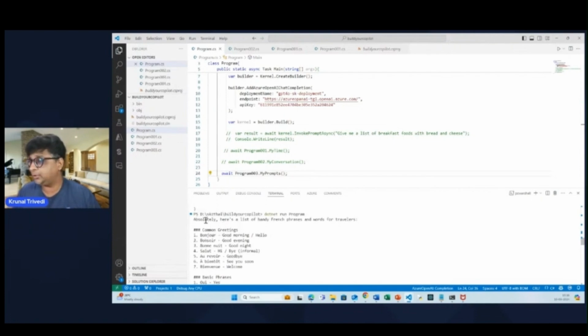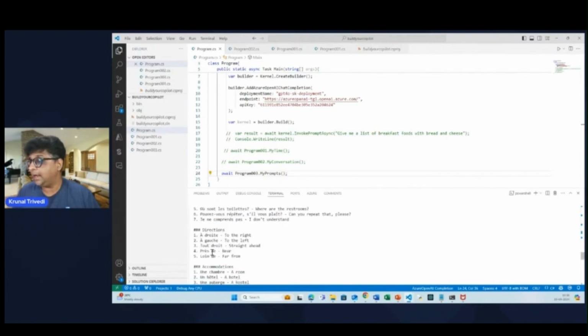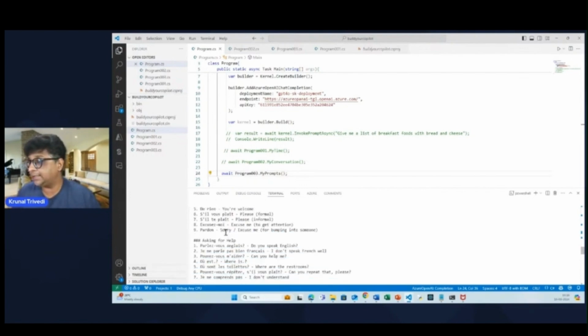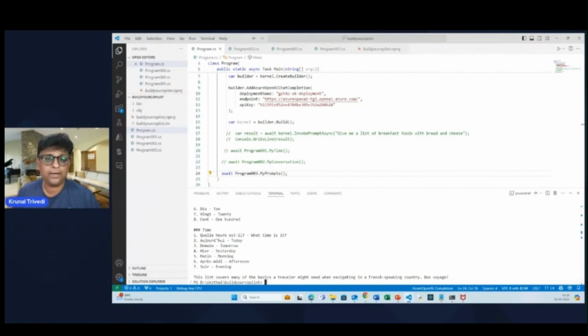And you can see this: absolutely, here's a list of handy French phrases and words for travelers. Right, bonne nuit, non, merci. So we get the list of French phrases. And again, here you can see it is categorized. Like these are the basic phrases, these are the greeting phrases, these are phrases you can use while asking for help, directions, accommodations, dining, shopping, emergency numbers. See, this is very helpful for any traveler, right?